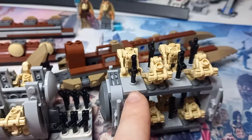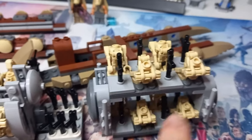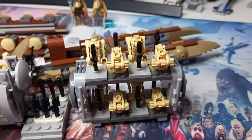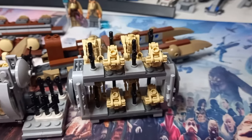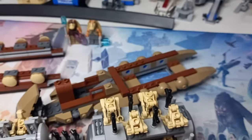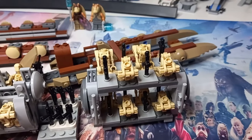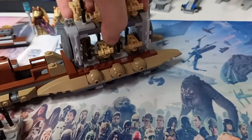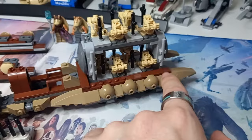All you've got to do is take away the blasters and the 2x2s, which isn't too hard, and then you can fit up to 16 droids on the back of this carrier. That is getting somewhere — I know it's still not quite the numbers you see in Phantom Menace, but we've only got so much of a playset that we can fill with droids. You can definitely stack them on the side and get a bunch more attached.